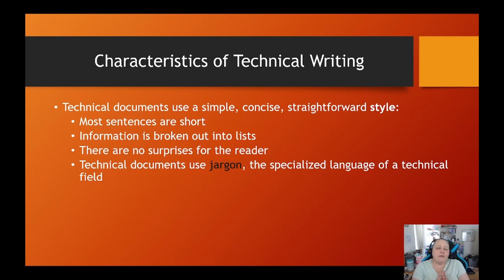Now, the biggest difference is that technical documents are allowed to use jargon. And by jargon, we're talking about that specialized language within a technical field. Since your audience is in that technical field, it is understood that they know the technical jargon behind what you're saying. So it is okay, unlike in academic and personal essays, to use jargon in technical writing.